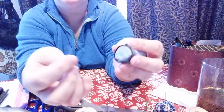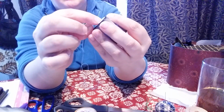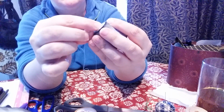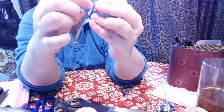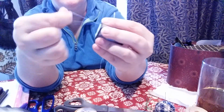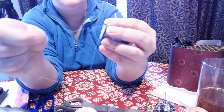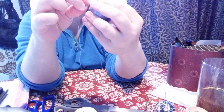So I use the end of my needle to push in any raw pieces. I'm going to catch just the edge of the circle end and then up through the selvage of the ribbon. And I'm going to do that all the way around.